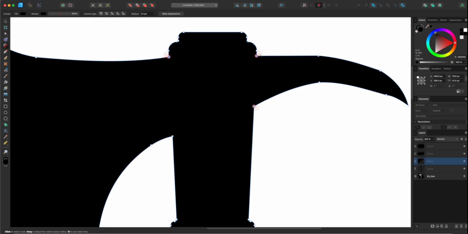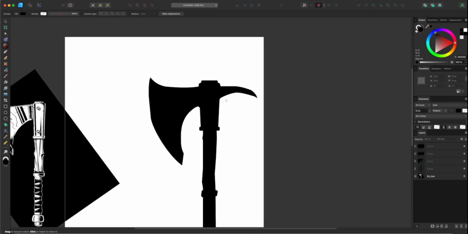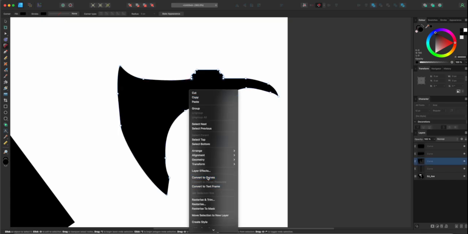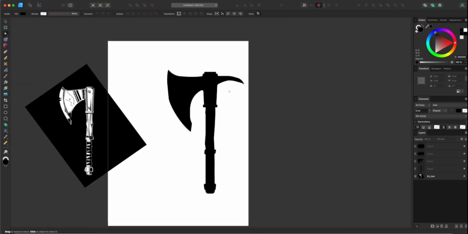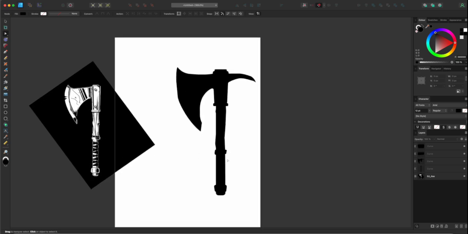Well, it doesn't really matter for now, in fact. Just to give it that again less than perfect look, and that it's coming from all one piece of metal. Convert to curves again. Yeah, happy enough with that for the moment.